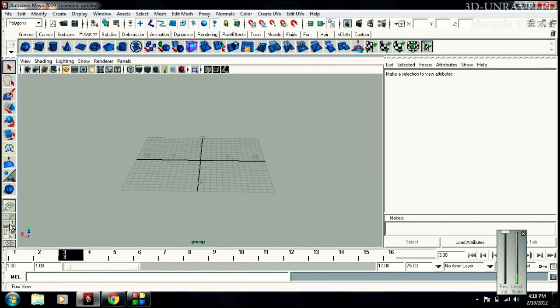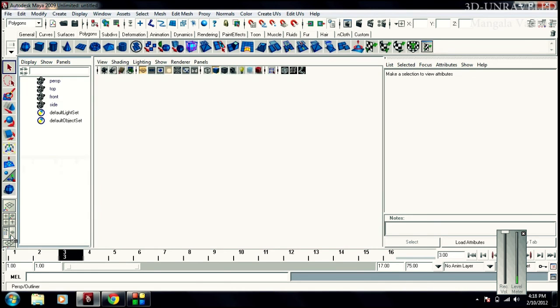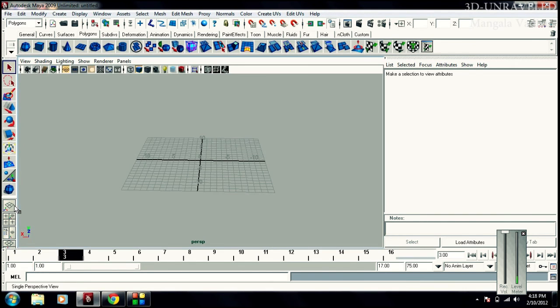We'll use the single and the four a lot, and below that there are other views that we will be using randomly. Like for example, this is the outliner and the perspective. So this is basically the shortcut for all the perspective views that are present here. Let's move back to the single perspective. Okay, with that we'll finish the left side.